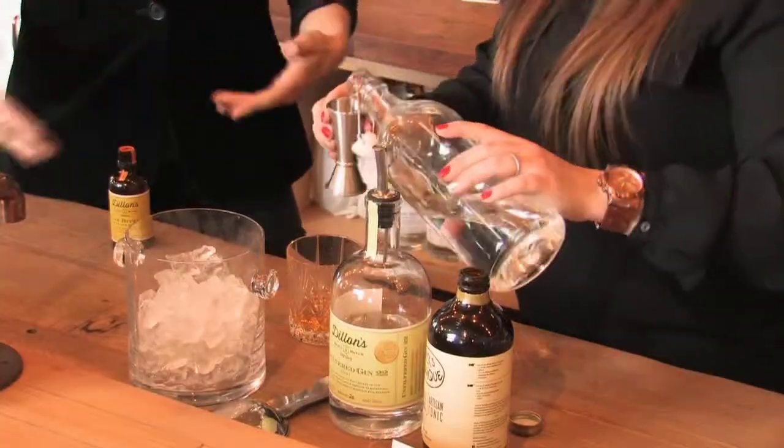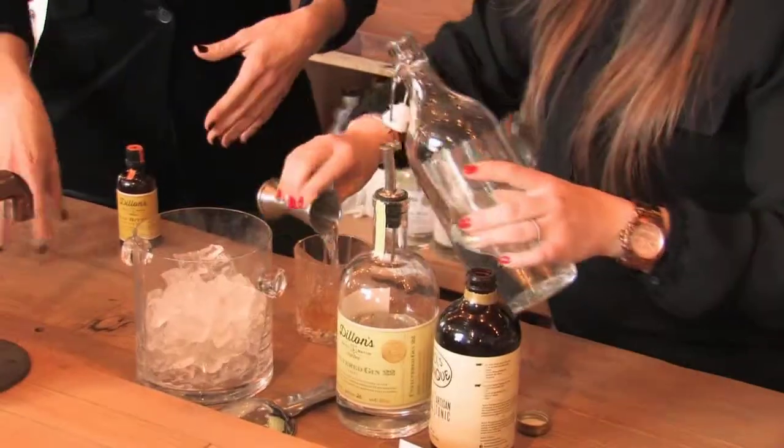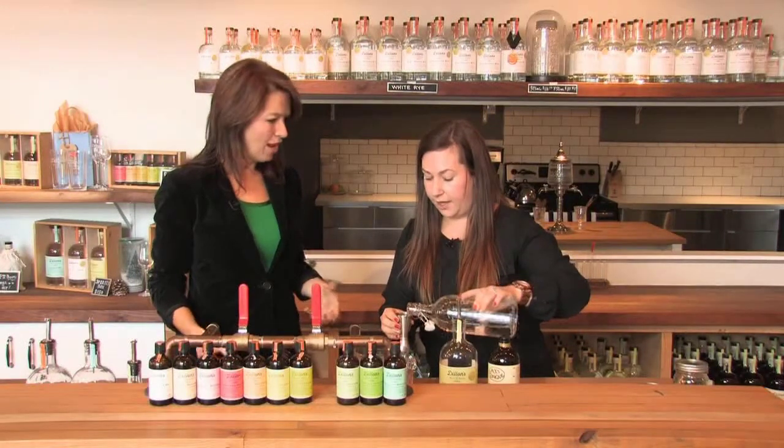A really concentrated syrup that's sweetened with honey and has lemongrass in it, so it's another all-natural ingredient. You're adding a depth of flavor to the drink just by doing that. So you can really help people out. If this is a new world for people and they come in, just give them some good ideas of how you can put this together.